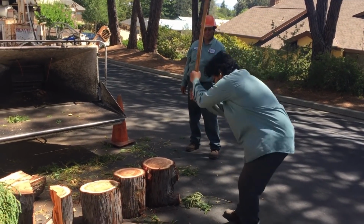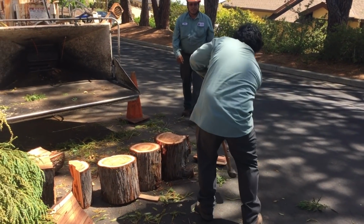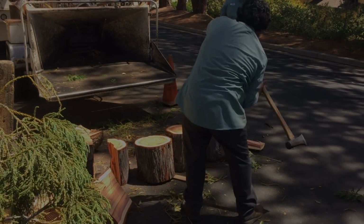No pressure, Tony. Couldn't quite get the swing of it. He's pushing it now. He's not letting the maul work at it. So I walked over and I picked up the maul with one arm and I slammed it down and split a piece in 2 parts.